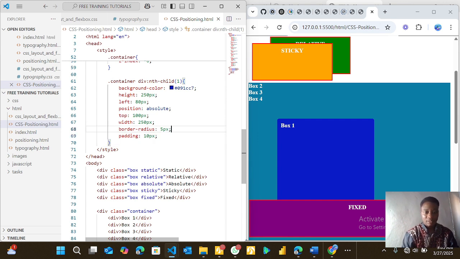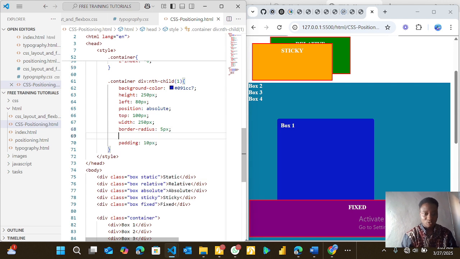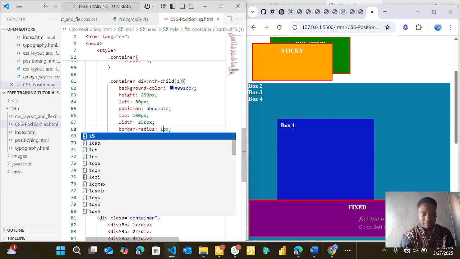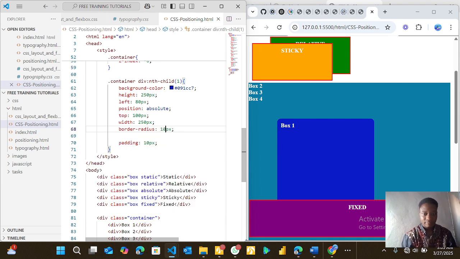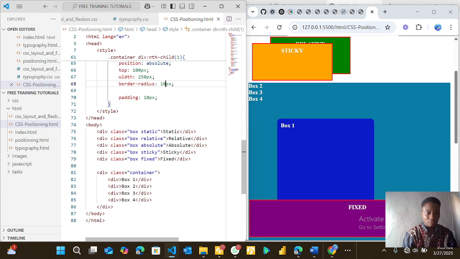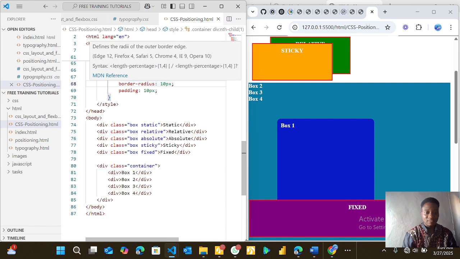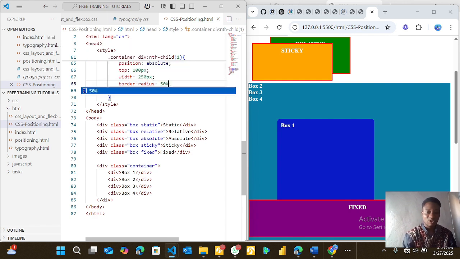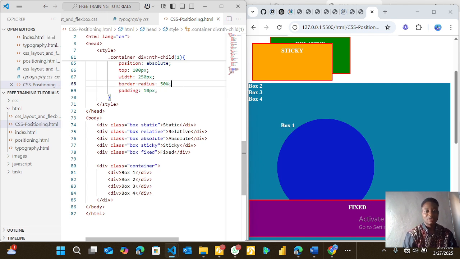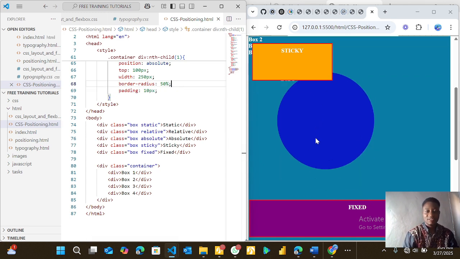I would want to increase the border radius to 10. Not much difference. I wanted to make it a circular box, but let's leave it for now. Or do you want it? Okay, let me just tell you what you do. Give it 50%, even though it will cut the item off. I know it is going to go off.